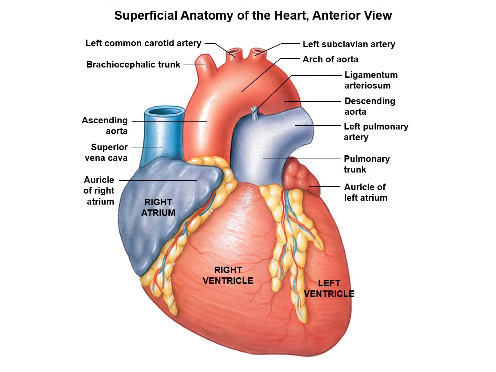Here we have the superficial anatomy of the heart. The heart, like I said, consists of the two atria, which are up top, the right and left atria, and then the two ventricles at the bottom, right and left. Coming off the top of the heart, we have different vessels. Each chamber actually has a vessel that is attached to it.